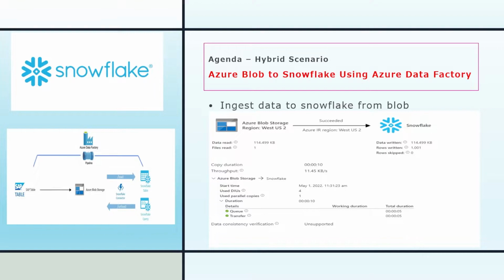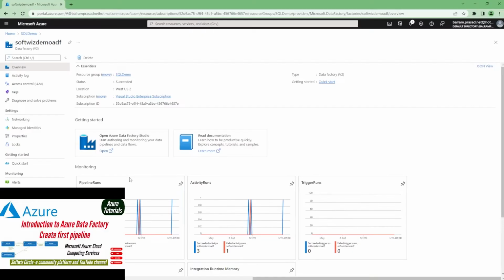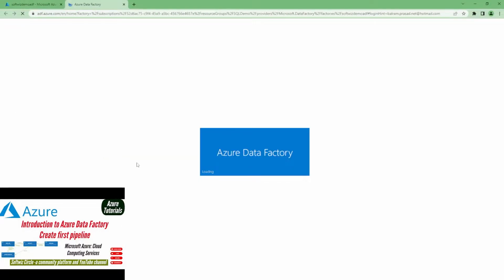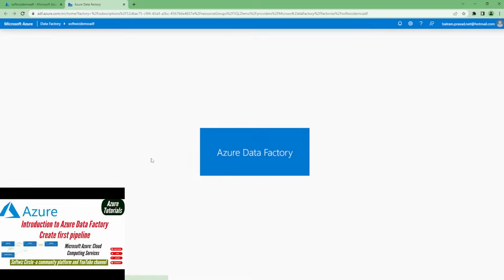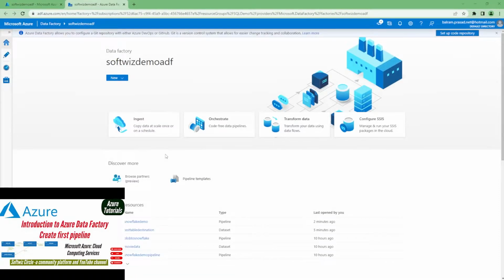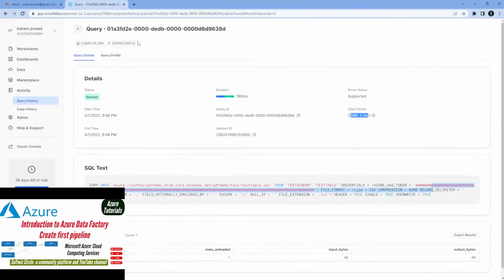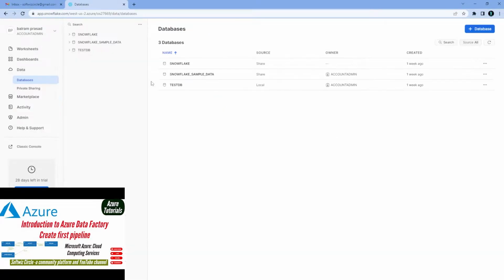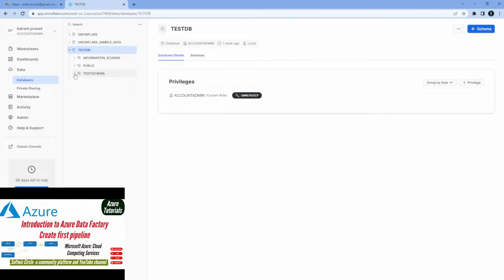And we are going to leverage Azure Data Factory in this video, and we are going to pull the data from Azure Blob and push it into a Snowflake table using ADF. So let's go to the Azure portal. I am in the Azure portal and in the resource group. Let me open the Data Factory Studio. Data Factory we have already created. You can watch our previous video where we created it with basic steps, and we already have a Snowflake instance. You can refer to that video for how to create it.